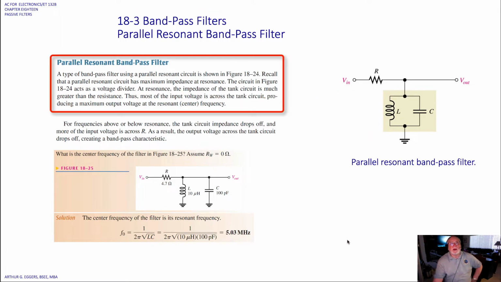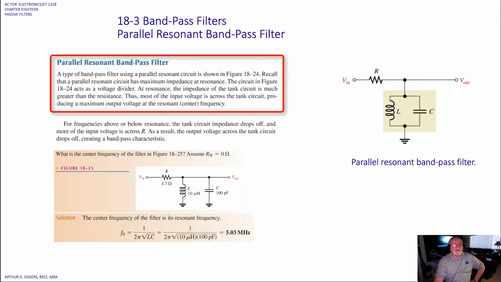So now we move on to parallel resonant bandpass filters. I hope you're getting the feel here that all of this stuff is fairly repetitious. We solve them generally the same ways. There may be some things that are drawn out that you've learned previously that hopefully you still have in your bag of tricks from previous lessons and from previous courses.